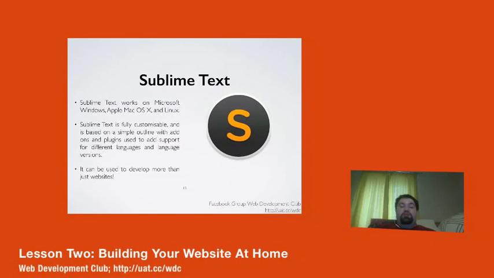This means you can use Sublime on your work computer, your work laptop, your home desktop, your home laptop, your father's desktop, your friend's desktop. As long as you're the only person using Sublime and you're the one that paid for the license, you only have to pay that license fee once. Whereas most companies require you to have paid for it once for every device you install it on.